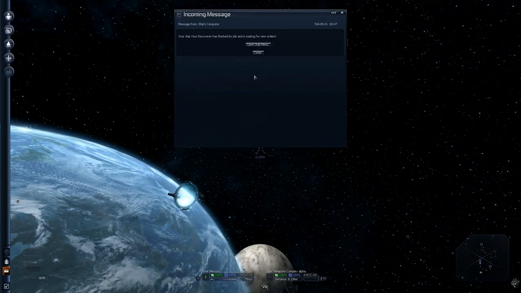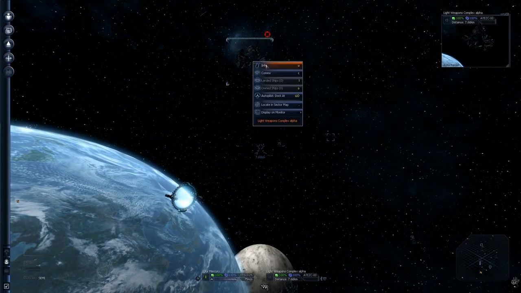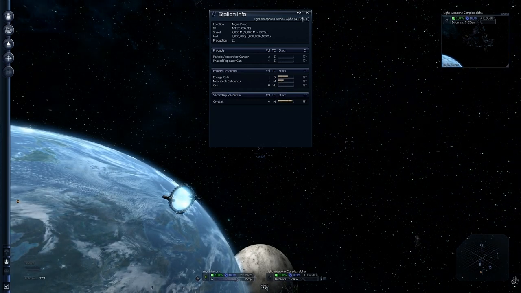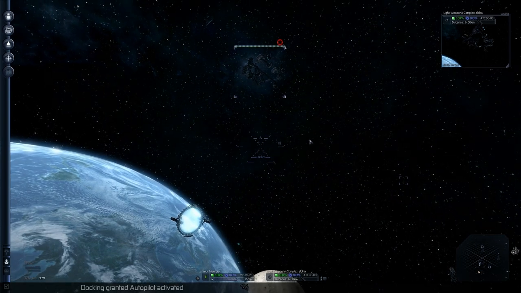The Discoverer has docked in the station, so it will sit there for now. Let's look at this station. There's almost an empty stock of ore, so I will get maximum price there. This is very good. This is what I hoped for.